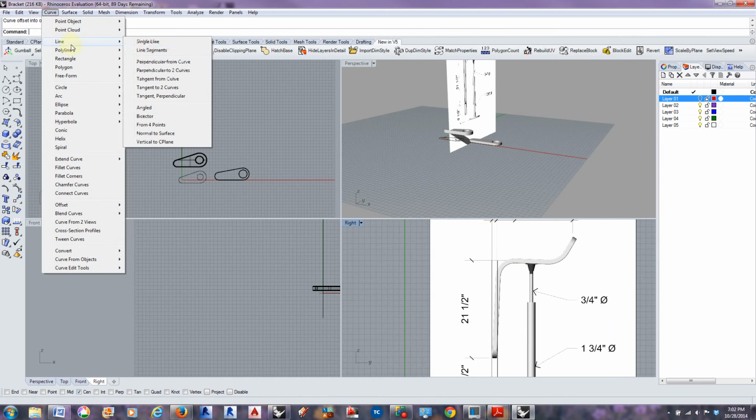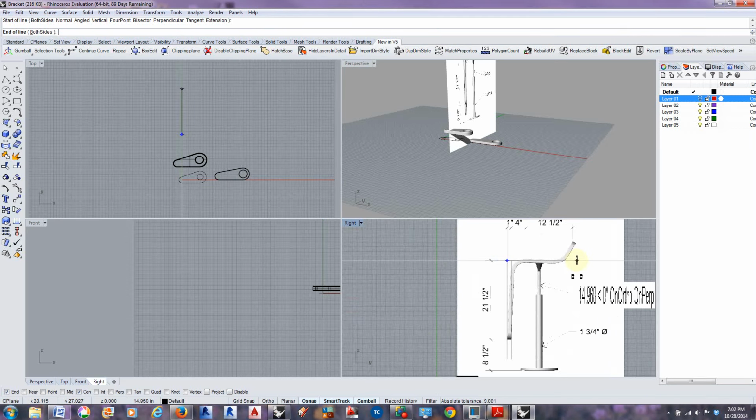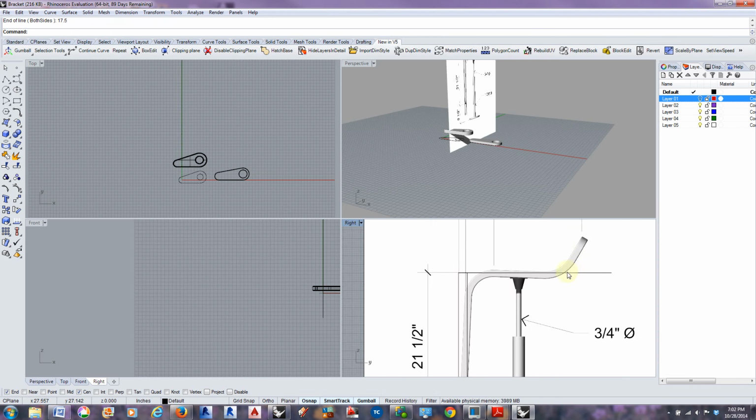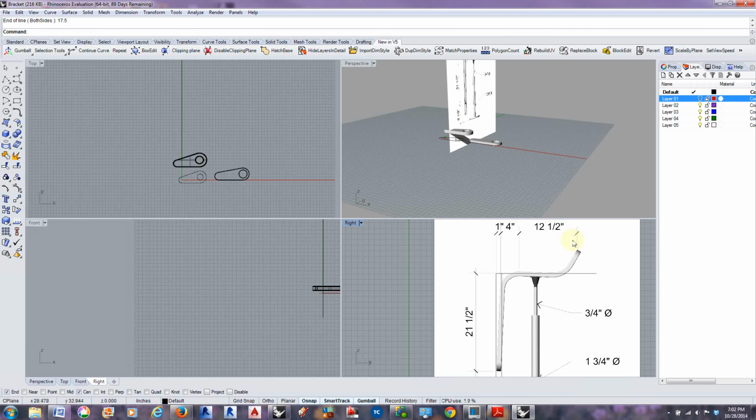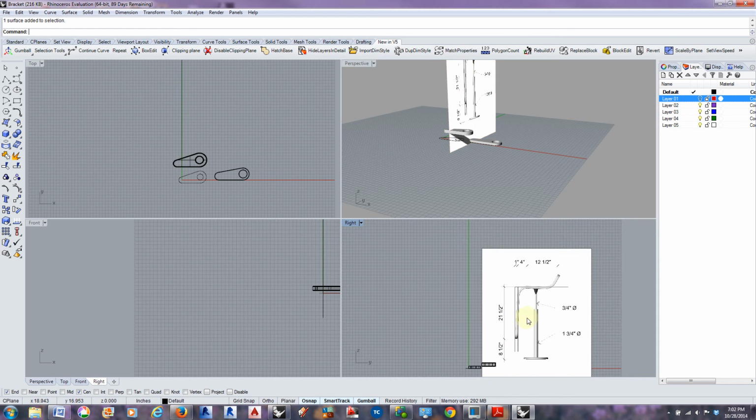Another curve. Get my end snap on. Do our 17.5 inches, right? Is that right? Doesn't look right, does it? It's not scaled right.